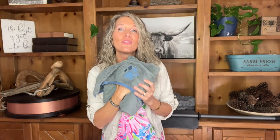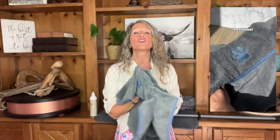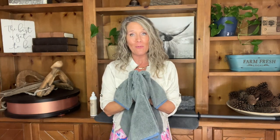And then the pet towel, look at this, is so gorgeous. Okay, now why do I love this pet towel? Because let's face it, when you're done bathing your dog, usually they are a moving object, and usually they cannot wait to shake all the water all over everything. And this towel is about to change your life. It has pockets. It's so good. And so you catch the moving object and you give them a little massage and you clean around the eyes and all of that. It will greatly reduce the amount of water they get to shake all over, which is good.